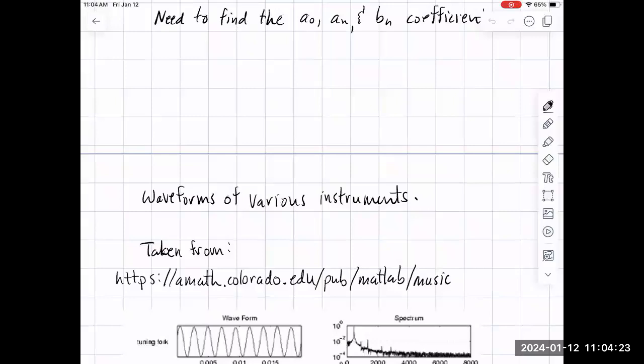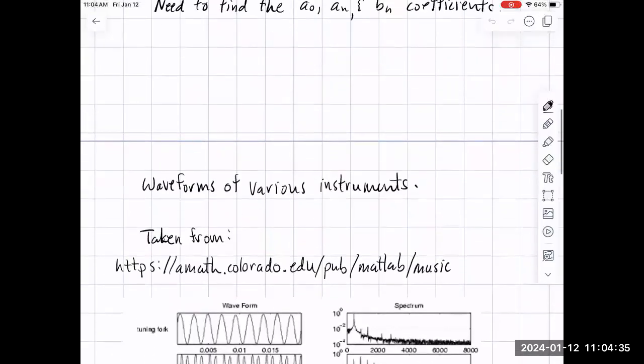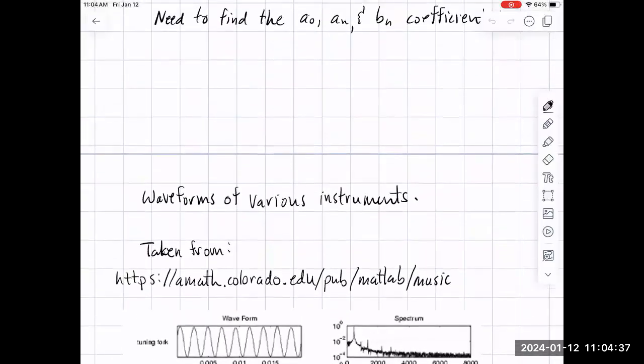When you listen to music, music made out of pure tones does not sound very appealing to ears, okay? And so we're going to look at different instruments. What's the next one? A flute. So I've got a flute here. It's going to play the same note as the tuning fork. It's just made by the flute.